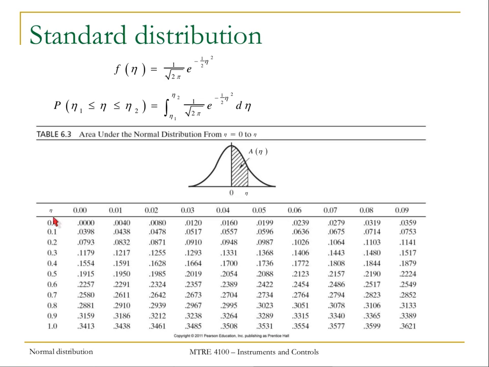So the way this table works is that the first column corresponds to the most significant digit of eta, and we have a table for integrals for values of eta with 2 decimal places. This is the first significant digit, and then the other columns are the second decimal place. Say we wanted to find the probability of eta values between 0 and 0.05. Well, the first digit is 0 and the second digit is 5. So the probability of getting values in that range is 0.0199. That's the area under the curve, assuming a Gaussian distribution.